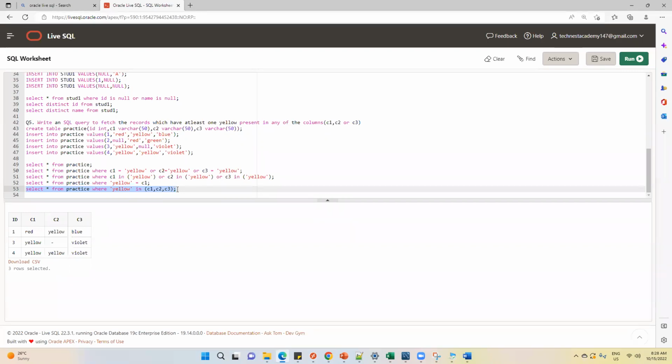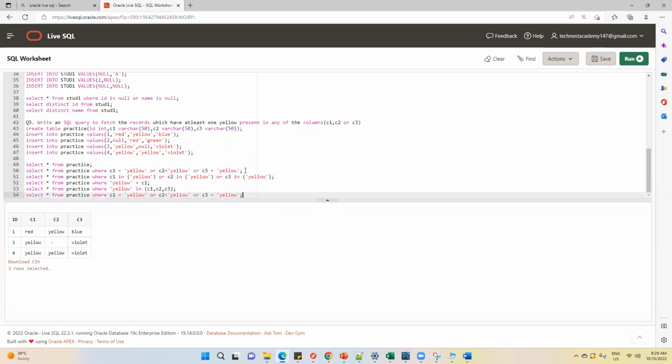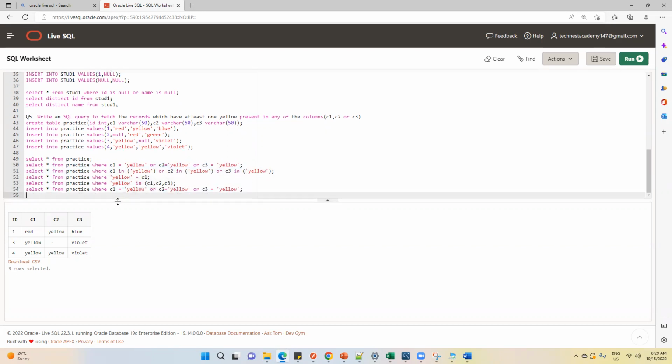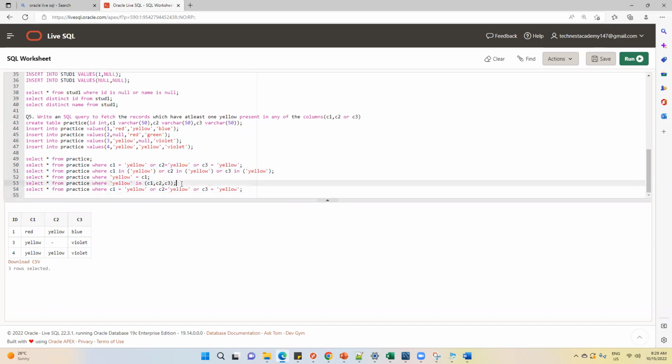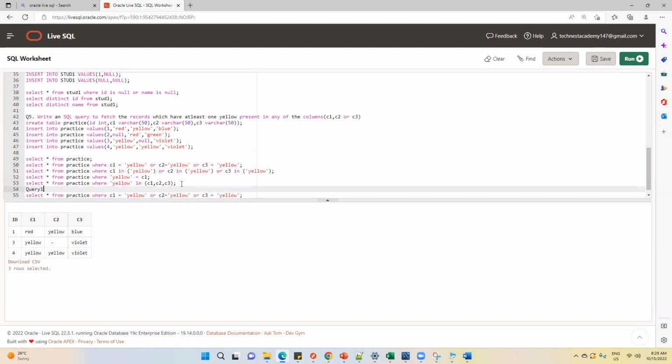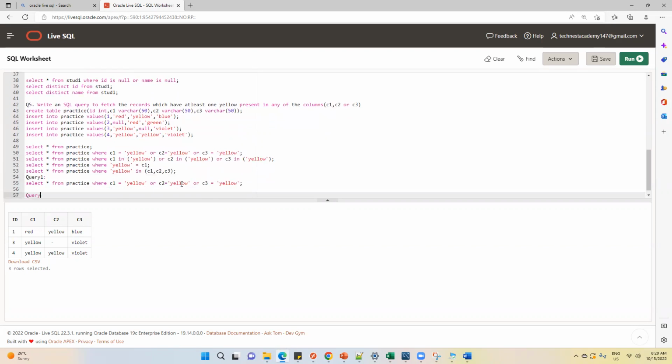Yes. Okay. Now let's compare these two queries. Which one is better? You guys do the analysis and you will get the answer. It's very simple. Let's consider this as query 1 and this as query 2.